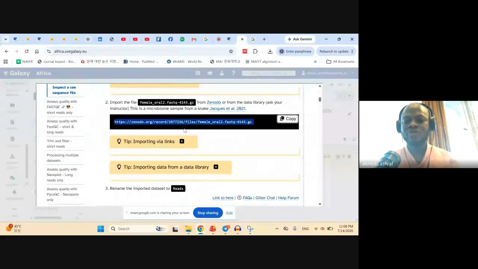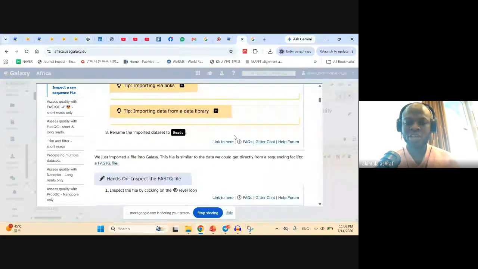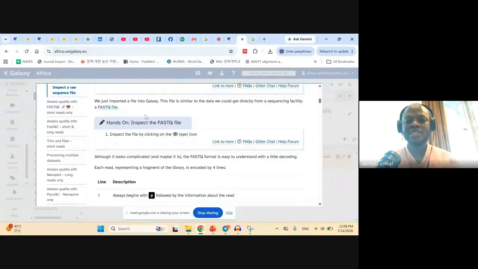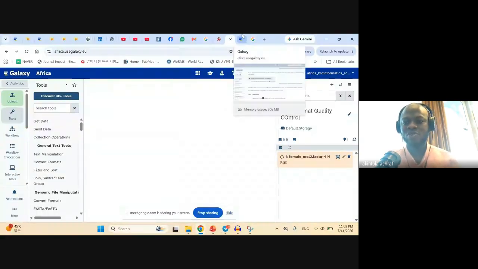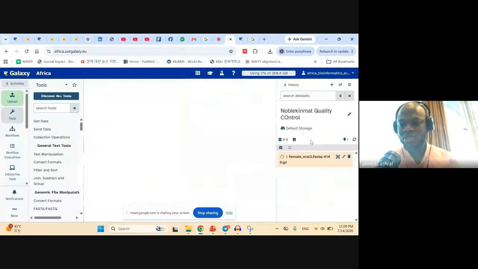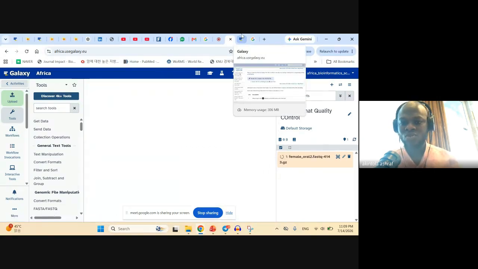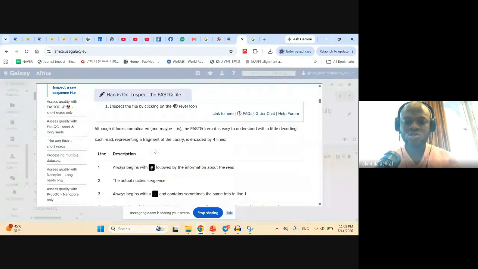Once that is going on, you can come back here, and you can check your data by clicking on the eye icon. It's still loading. As you can see, once it's finished loading and changes to green, this eye icon, when you move your cursor to this area, it says view. You can click on view and then you can see the data once it has finished loading. But we are still going to do that.